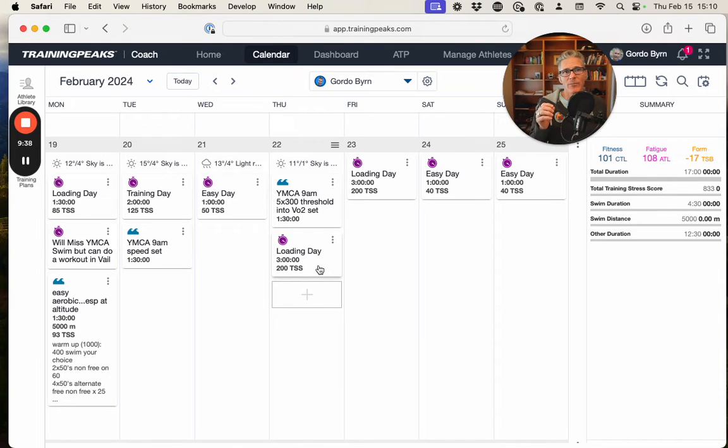And really what I'm doing is I'm creating forward workouts. So I have my standard structure. Right now it's 2 days on, easy day, 2 days on, 2 easy days. So 4 loading days, 3 easy days. I roll that into the future. And as I fill in the actuals, it's going to let me see how I'm doing, and it's going to let me compare how tired I am and how much load I'm giving myself relative to historical load.